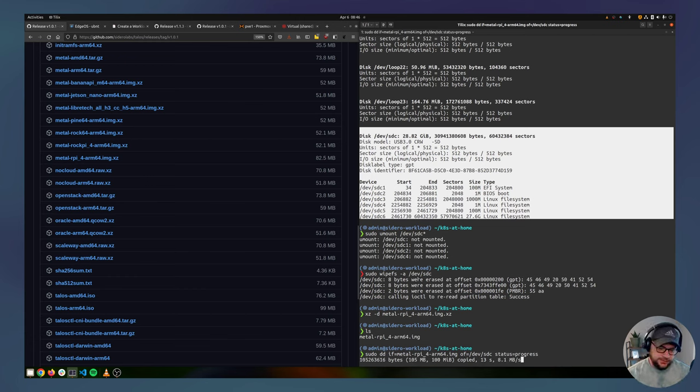You don't have to use dd for this. If you're more comfortable with tools like Balena Etcher or the Raspberry Pi SD card imager, those should probably work too. Balena Etcher used to work; I just haven't used it because dd is easier. If it takes an image and pops it onto an SD card it should work. I'll pause here and come back when it's done.